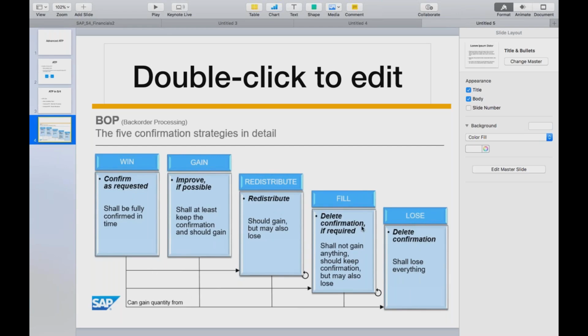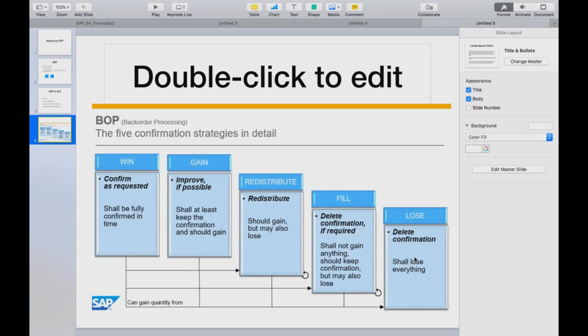So if I already allocated 50 quantity to this confirmation strategy, the orders falling under this strategy already consumed 50 units. As soon as I perform the backorder processing, all the 50 units will be transferred from here to Win, which means 10 was already available, and 50 we got from this strategy.